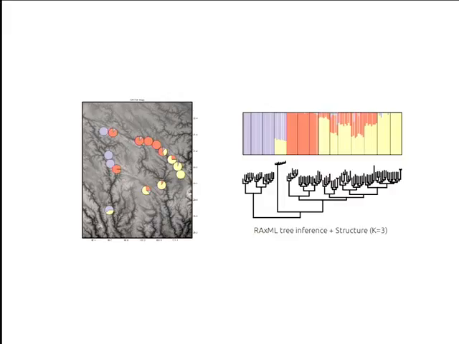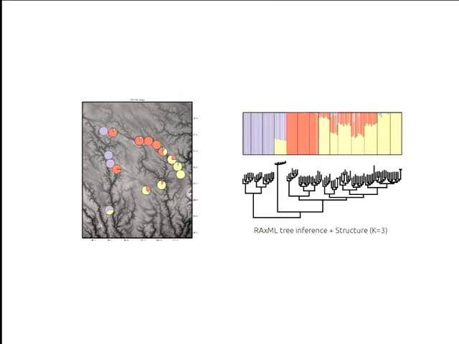And one way you could get this pattern, and this is what we find supported by the D statistics, is if this population was actually part of the yellow clade, but then received a lot of migrants from the purple clade, and that would pull it outside of that yellow and red clade to appear in the position where it is now. Well, if you tried to apply phylogenetic models to model the trait evolution of this lineage, what would happen is it would appear like it's evolved independently for a long time on this really long branch, which would suggest that it's really actually poorly explained by the phenotypes of their ancestor.